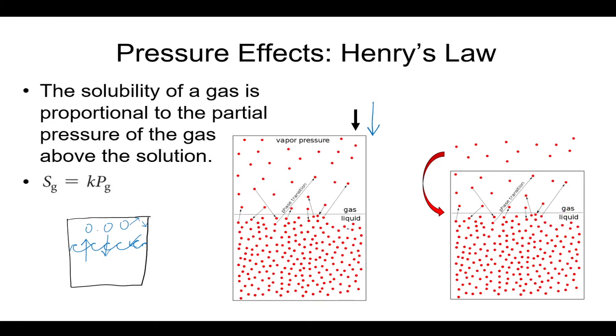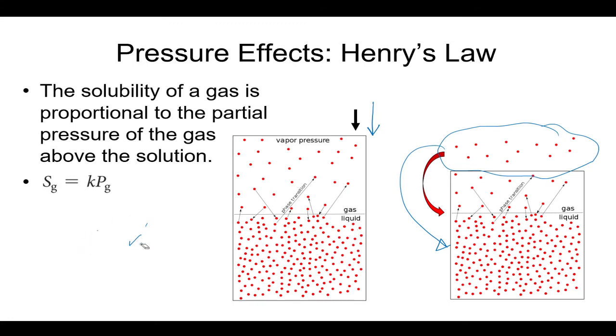And so not just in a liquid going to gas, going back to liquid, but more generally for any gas above a liquid, the amount that fits in the liquid is going to be proportional to the pressure you exert on it. So in this straightforward example, increasing the pressure by decreasing the volume means these molecules have nowhere to live in the gas phase. They go back into the liquid phase. But that's really just showing an example of pressure's effect on solubility.